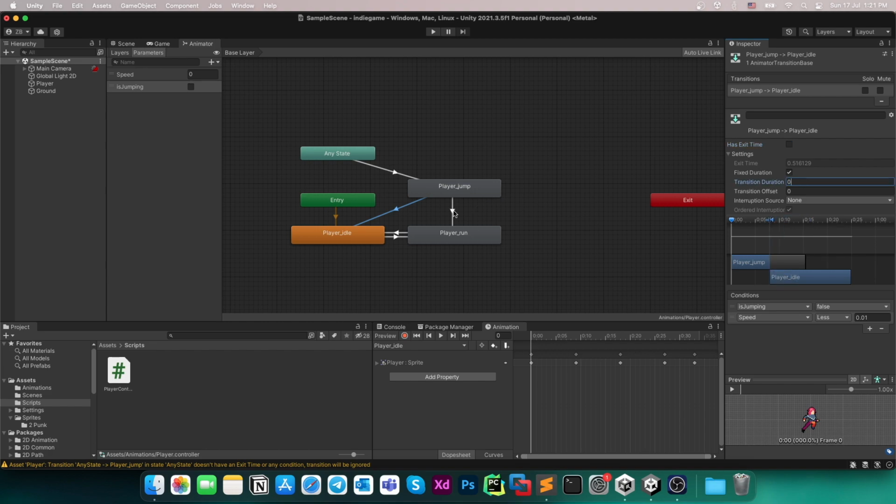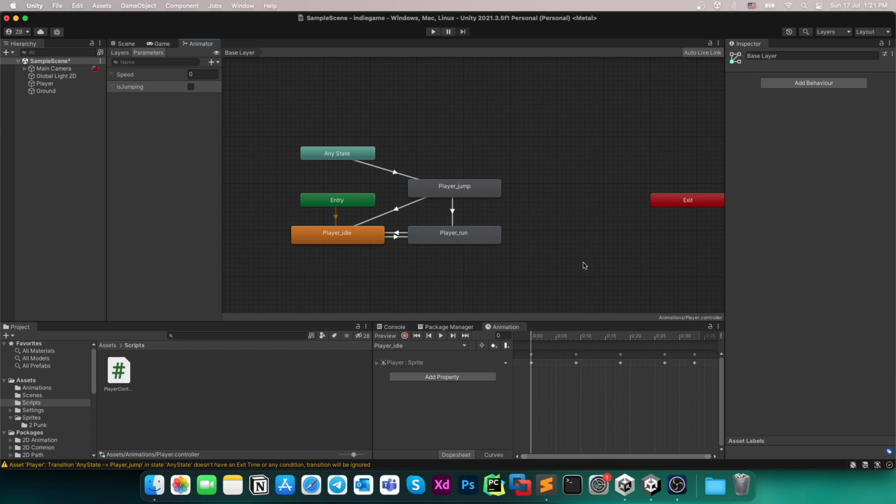Okay, now from the player jump to player run, we're also going to create a condition if is jumping is set to false, so we are not jumping, but we can transition to the run animation. That means that our speed must be greater than 0.01, because if we are running, then our speed is greater. Also no exit time and also the transition duration to 0.